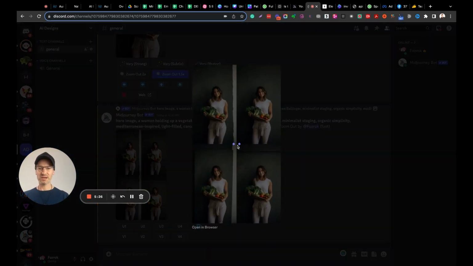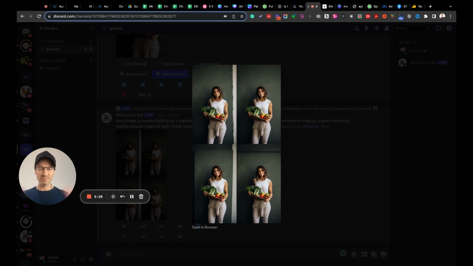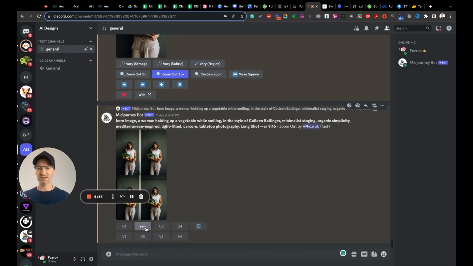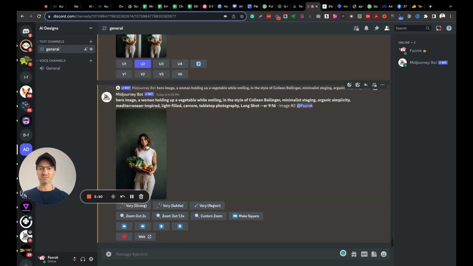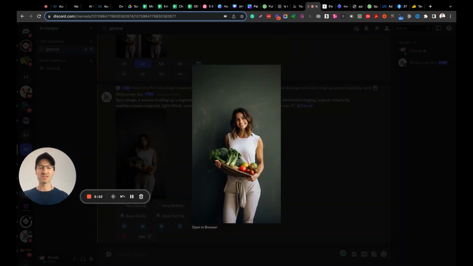Okay, so we now have this image. It's kind of zoomed out a little bit. So we'll go for this one just because we've got all the full black in the background. So that's number 2. So we'll upscale number 2. Shouldn't take too long to upscale it. It happens pretty quickly. And then what we'll do is we'll take it into Photoshop, and we've got some templates that make this really easy. Now you could do this in Canva as well. So let's save image as... We'll just save it to hard drive there, but we'll just copy it anyway.